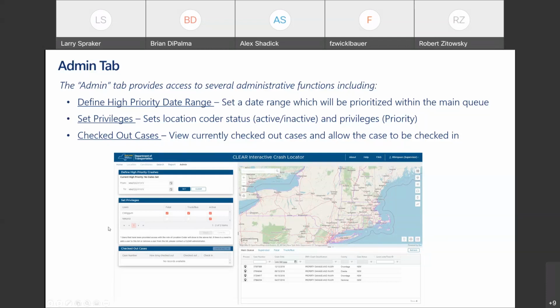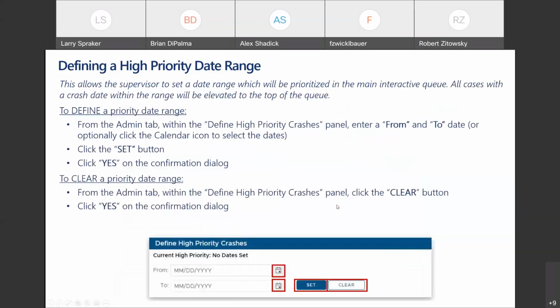You can monitor this as a little bit of a dashboard and say, I've got a case here that's been checked out for 3 days. I don't know what's going on, but I don't want it to fall by the wayside. I'm going to go ahead and check that back in. Once you check it in, you unlock it essentially, and it goes back into circulation in the main queue. So let's tackle these one at a time.